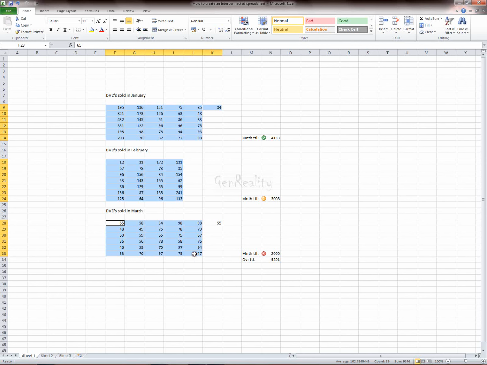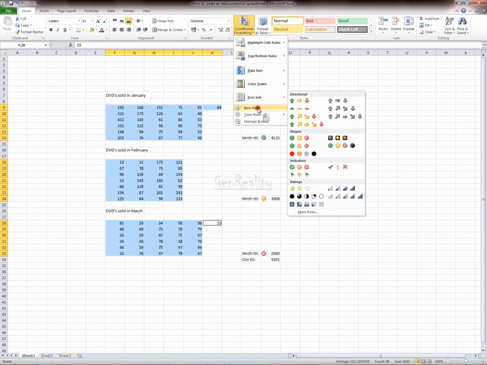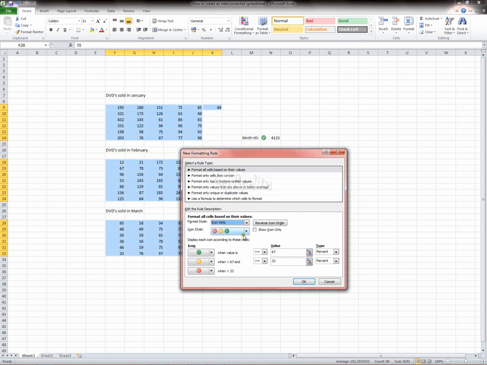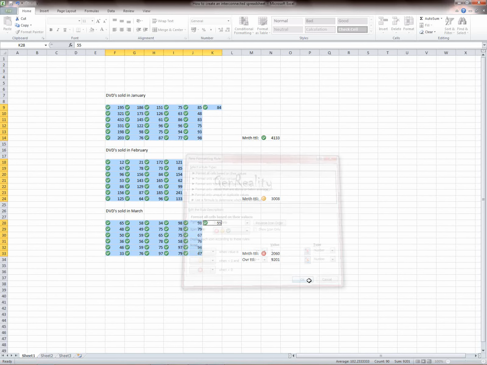So we select all, just like we did with the monthly totals, except this time we click and drag. Go back to Conditional Formatting, New Rule, here again, Format Style, down to Icon Sets, select whichever one you want. I'm going to go with the 3 symbols circled again, and this time I think that a good target to hit each month, each day, would be around 130 units sold. An okay target to hit, I believe, would be 65 units sold, or greater than or equal to 65, or greater than or equal to 130. Make sure you change these to number in the drop down menus, almost forgot, and hit OK.